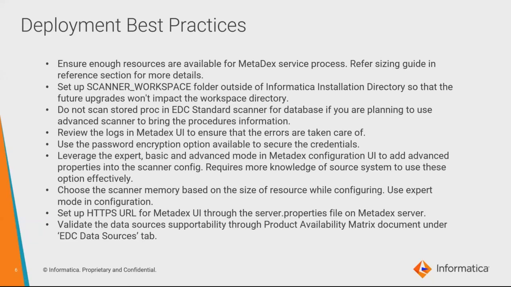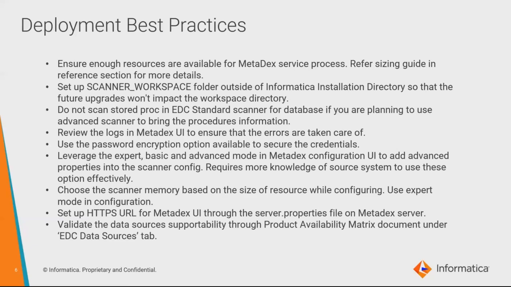properties in your configuration. It requires some knowledge of the source system to use these options effectively, but things like memory settings can be done through that. And there are many other settings as well. When you toggle between the expert, basic, and advanced modes, you can see how different options show up on the screen. Choosing the scanner memory rightly is important, because you can do that in a more advanced mode. Based on the amount of metadata you expect, you should choose the right memory.